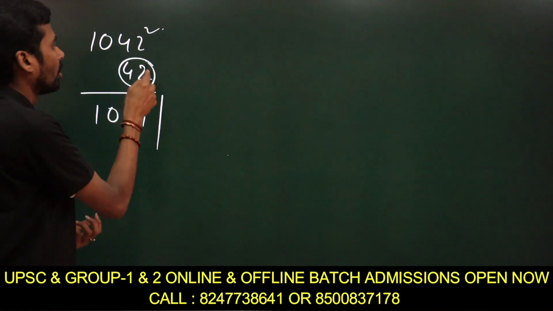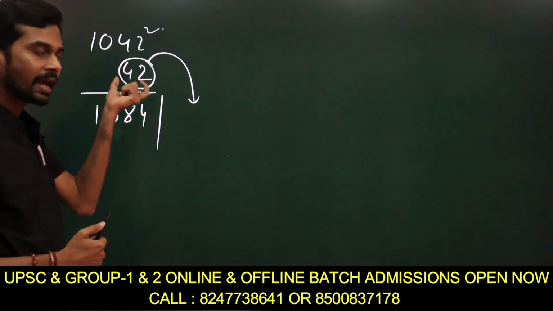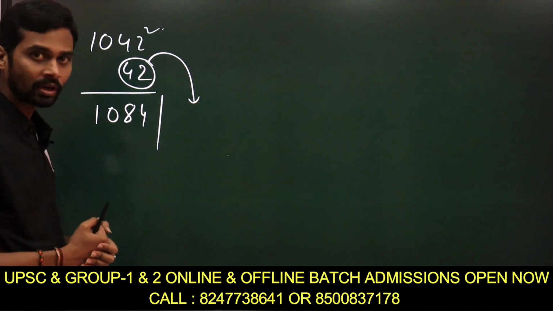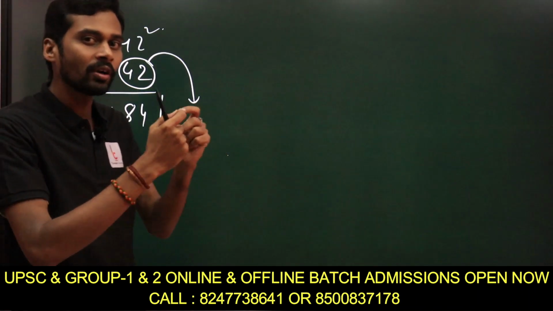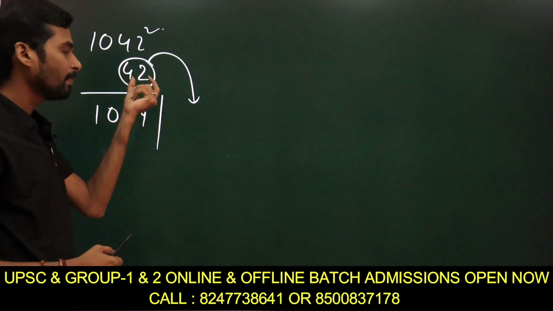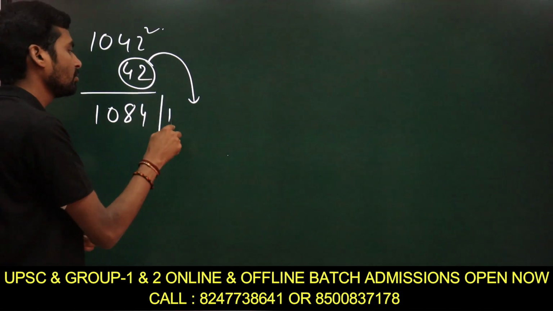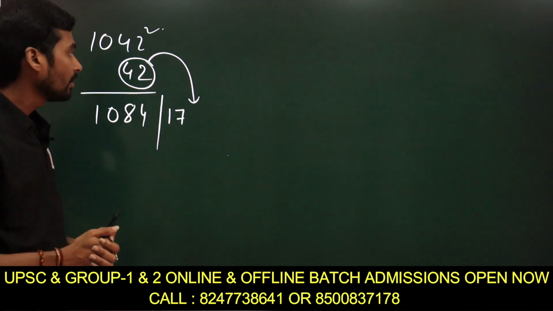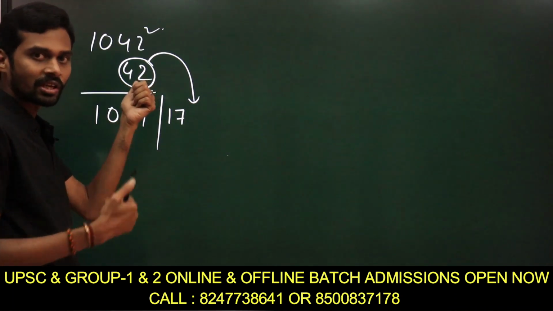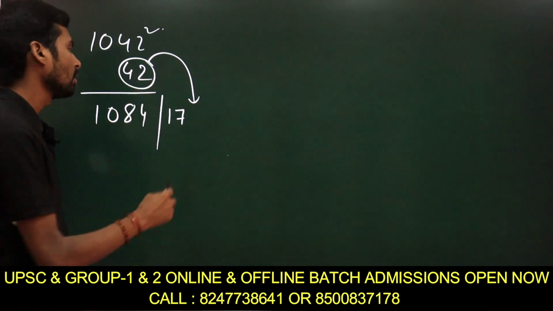Okay. What is the right side? The right side is nothing but 42 square. So which number are we carrying here? 42. Simply square this number. 42 square means what? What is the logic for the numbers from 41 to 50? Unit digit: 15 plus unit digit. 15 plus 2 is what? 17. And then the right side part is 10 minus the unit digit, whole square. 10 minus 2 is 8.